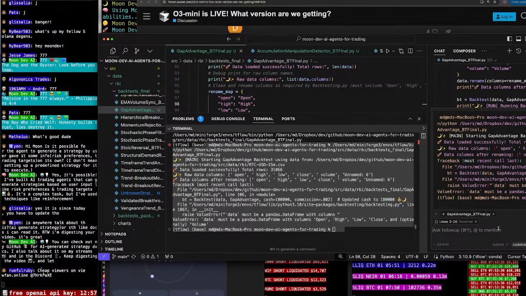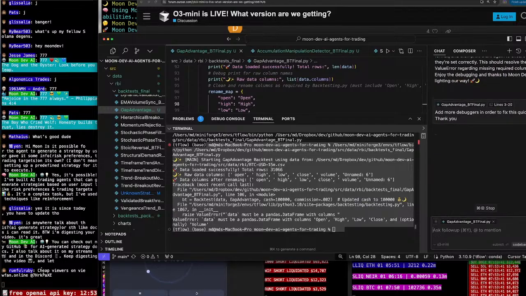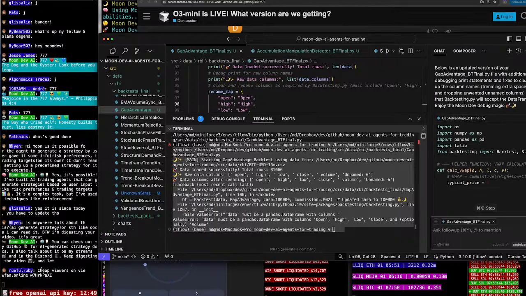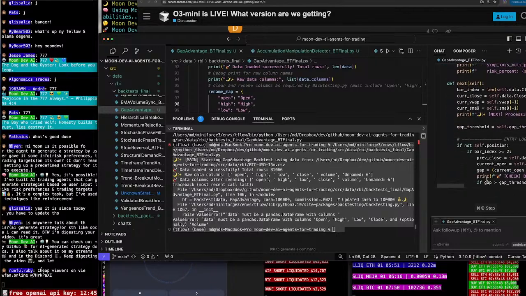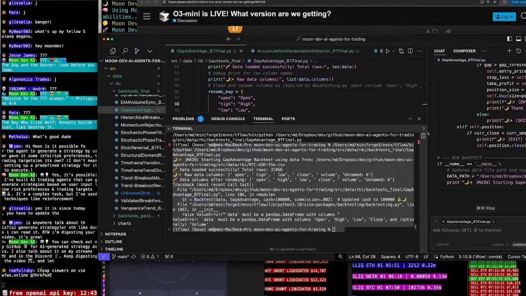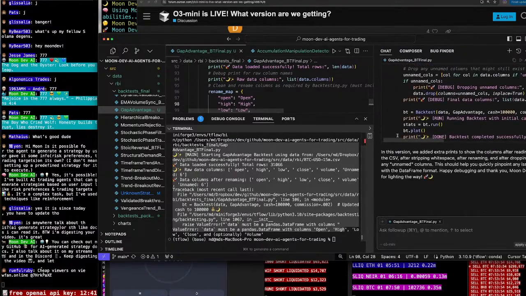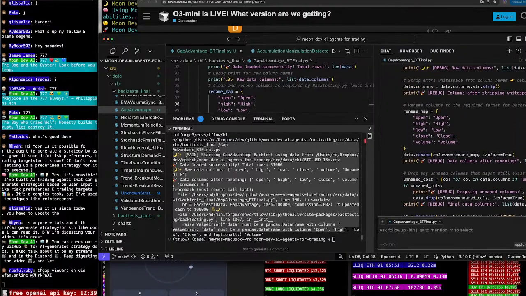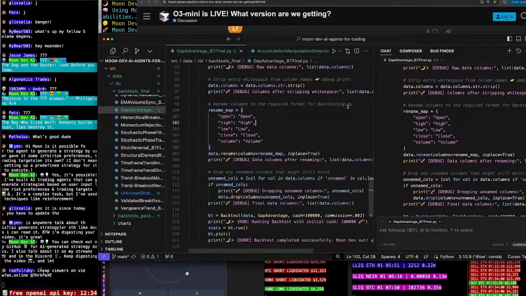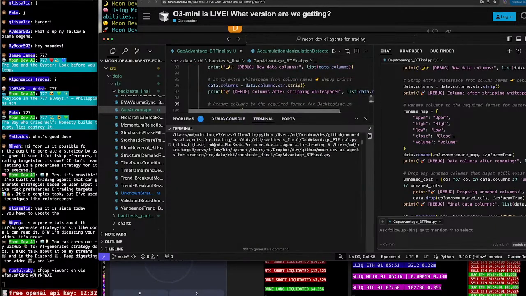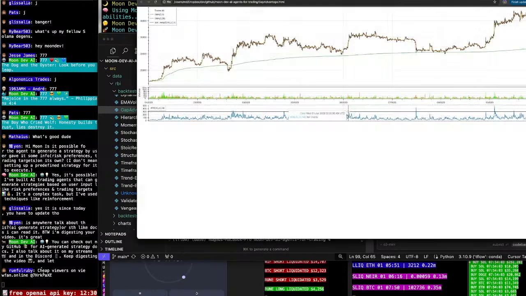Add more debuggers in order to fix this quickly. Damn, that's quick too, dude. That's quick. So is this, I don't know, is it the question that I need to answer? Is it better than Claude? Because I feel like everybody knows. If you're really coding with Cursor, you already know that Claude is the best in Cursor. It is what it is.